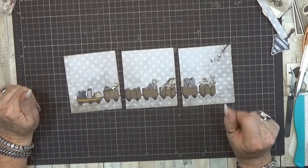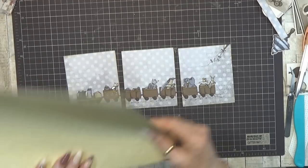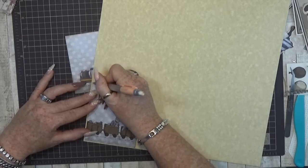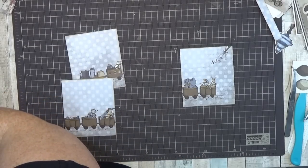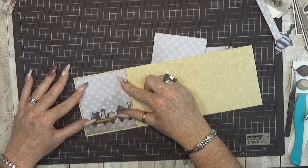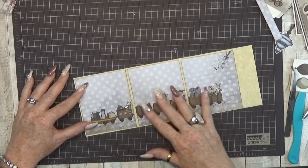So let's grab some cardstock. And let's cut this down in this size. We don't want to make it too fat, so I'm not going to layer this. I am going to cut this down. Okay. And then we can glue these down on each side. Yeah, let's do that.